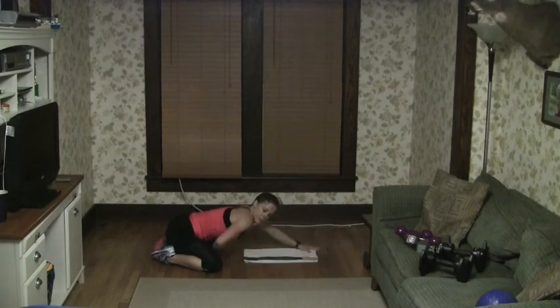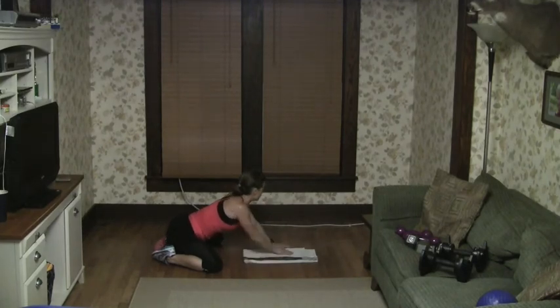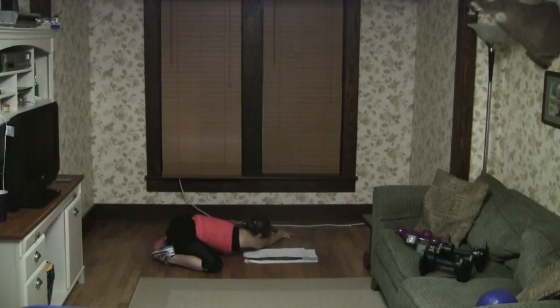You can also tuck the arms beneath the legs here. Bring your head to the side. And breathe. All right. Now we're going to walk those hands over to the left. Left hand on the bottom, right hand on top. Sink your weight into that right heel.